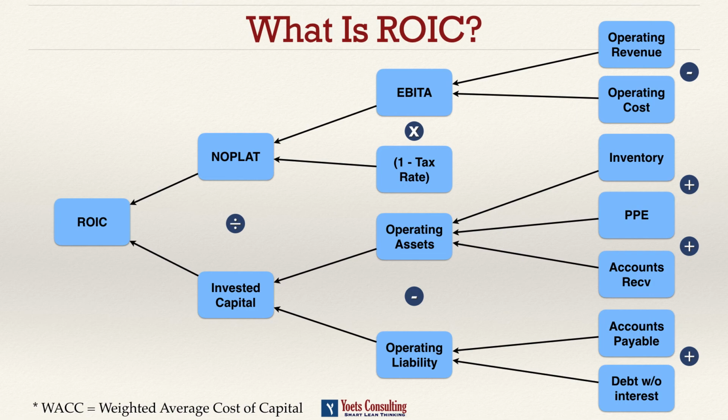Now, we use the EBITDA number, and then we apply the tax rates, and we get the NOPLAT. Invested capital constitutes both property, plant, and equipment, PPE, plus the working capital. Of course, you focus on the operating assets minus operating liabilities. I'm only talking about the operations at the moment. So what you calculate in the end is the ROIC, return on the invested capital of your operations within the business.